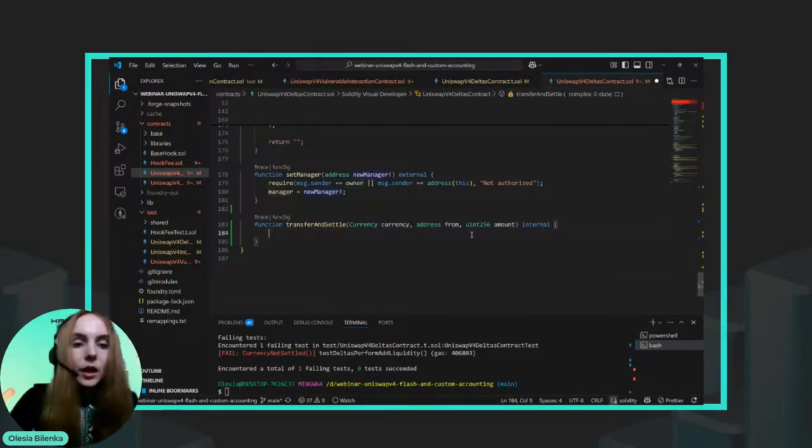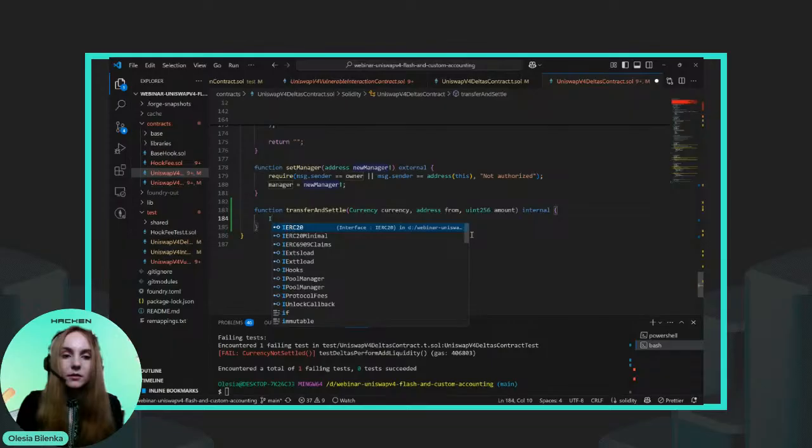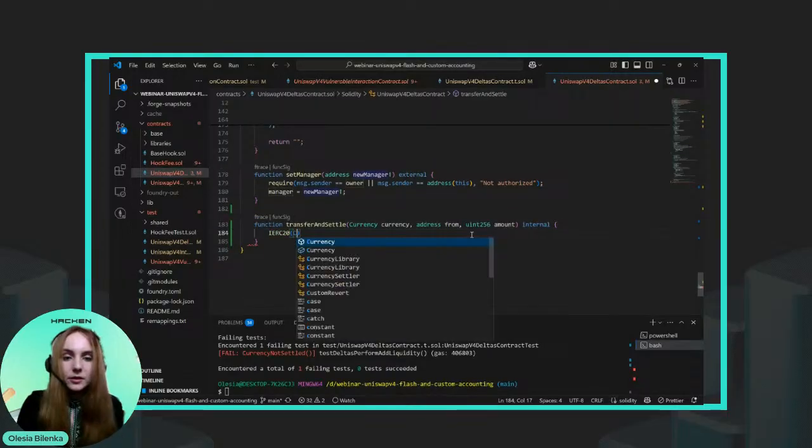Please notice that I will not use safe transfer here, just to make it as simple as possible, but for production, we always recommend using a safe transfer library. So what we do here is unwrap the currency to make it applicable to ERC20.